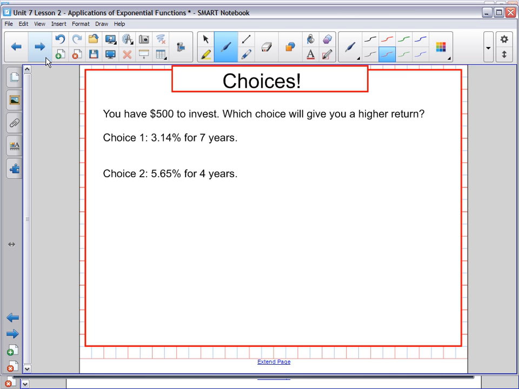The reason these problems are important is because they allow us to see which investment, for example, would be a better choice, which investment would give you a higher return. Assume for these problems that I'm only interested in getting a maximum amount of money and that I'm not going to worry about whether I would rather have the money in 4 years or 7 years. See if you can set up both of these problems. Remember, these are written as percentages, and we're hoping to gain money. So the percentage needs to be somehow figured in to make it a growth problem. Alright, pause the video now until you have those written.